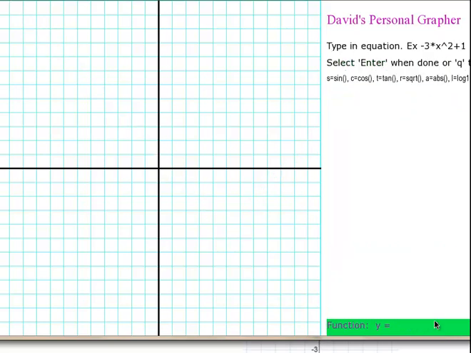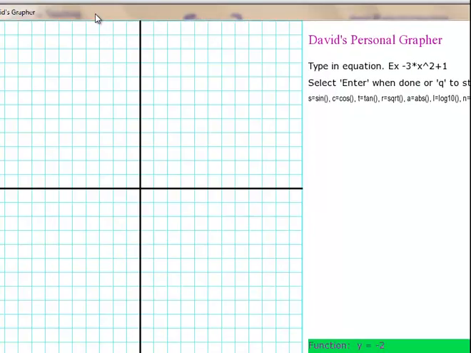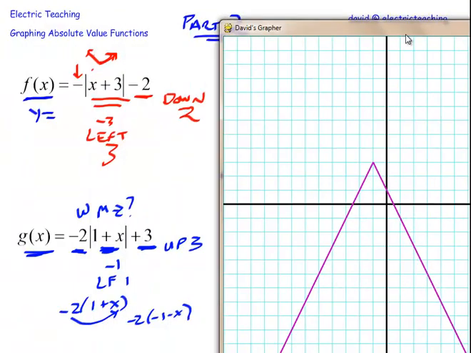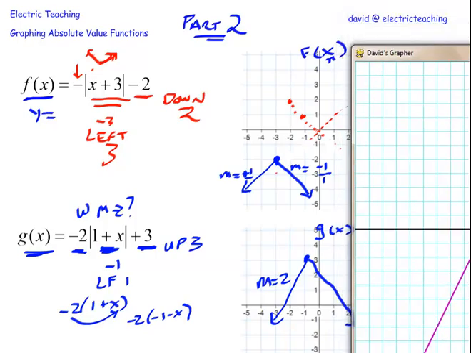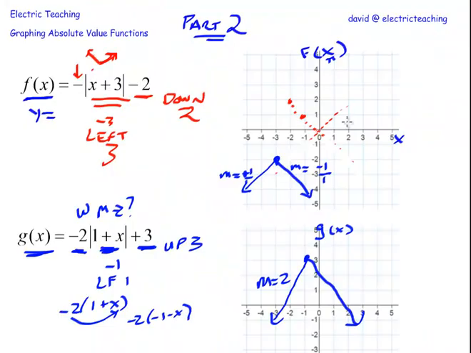If I do a new graph here, let's do the one we just did. And the one we just did was negative two times the absolute value of one plus x and then we're going to go plus three. And we'll see what that graph looks like. And now you can see what I was trying to draw quickly. It didn't really come out as pretty as a graphing utility will work. And that's what I wanted to show you. A quick way of how to graph these absolute value functions. You can see it probably should have been a little bit steeper coming out of here. I didn't hit that point really well. That was my mistake.